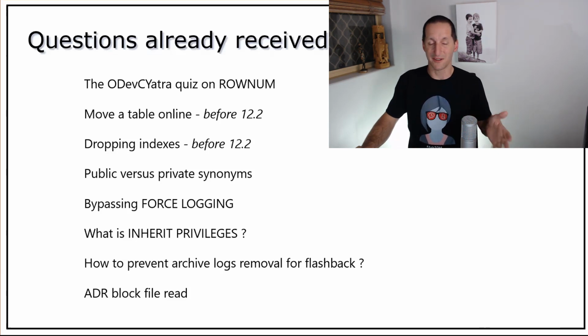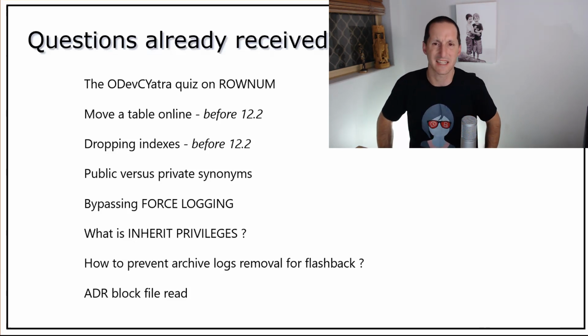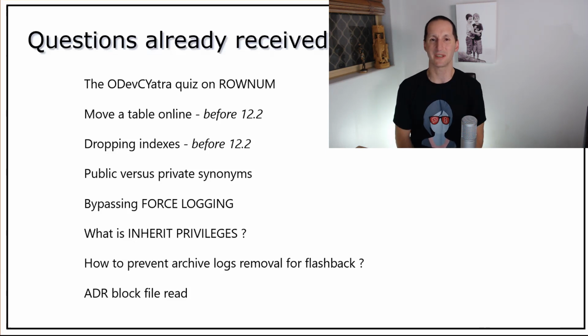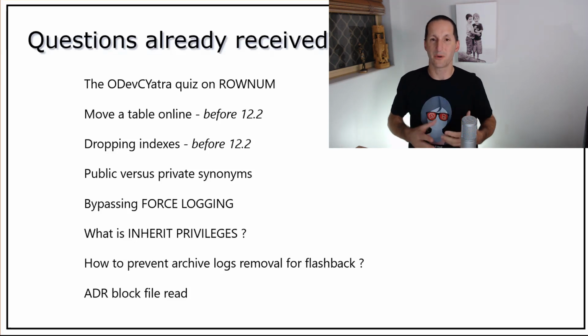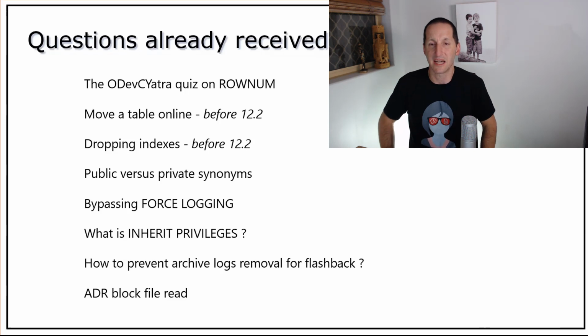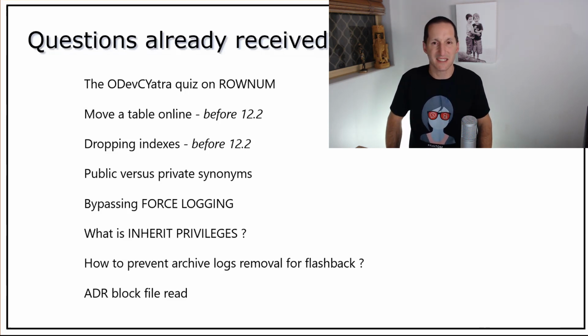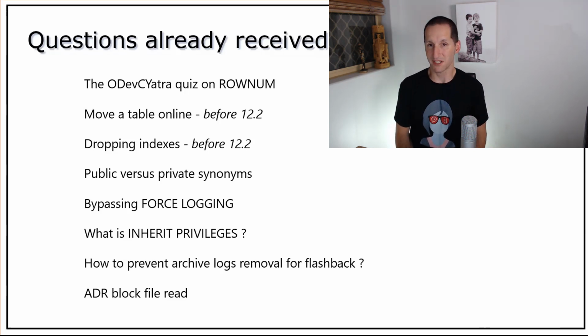The first two things we talk about came out of this week. I was promoting tonight's office hours session during the week in India. And one of the things that came out was, yes, you've given me some cool 12.2 and above features. What if I want to achieve the same thing before I get to 12.2? Because some of us haven't upgraded. And one of those things was moving a table online or doing some sort of database organizational maintenance and not having to disrupt the users if possible, or keep the outage as small as physically possible.